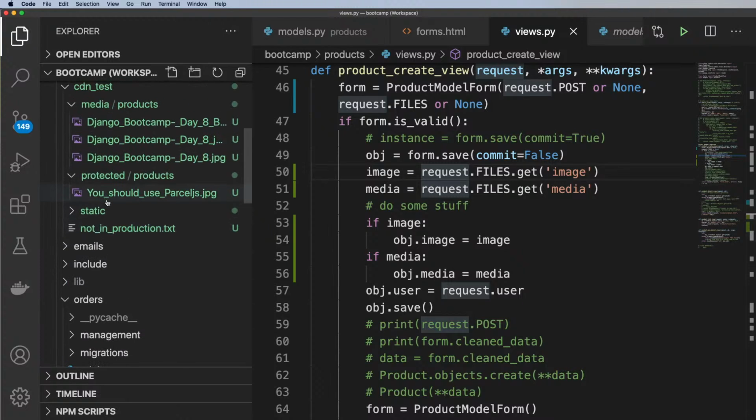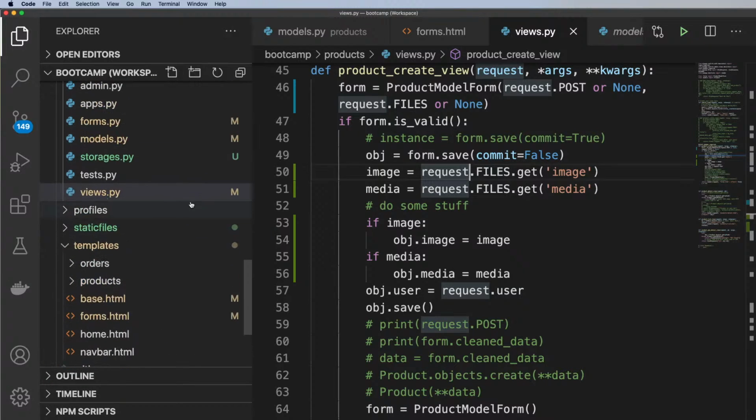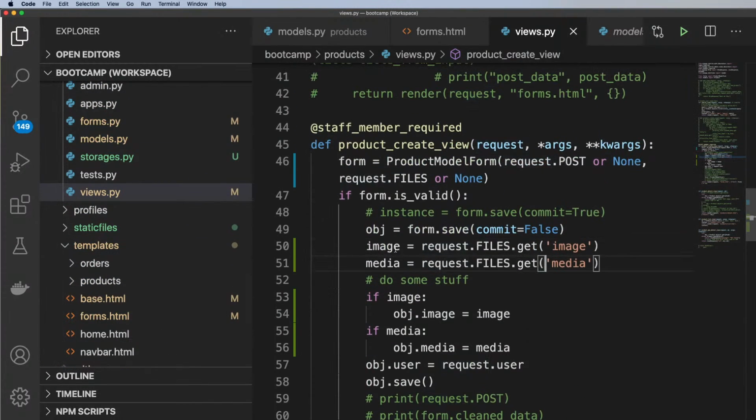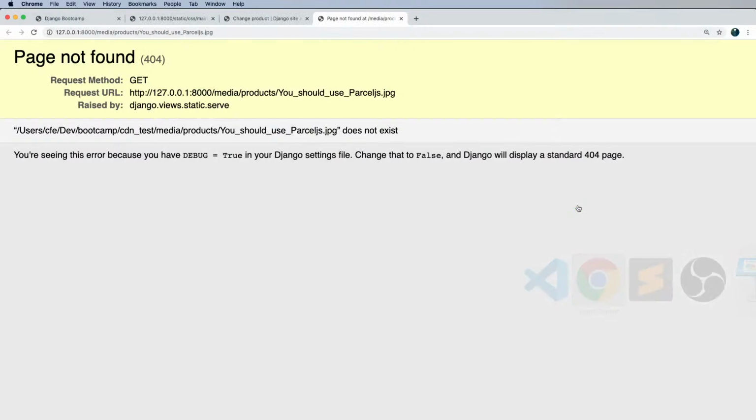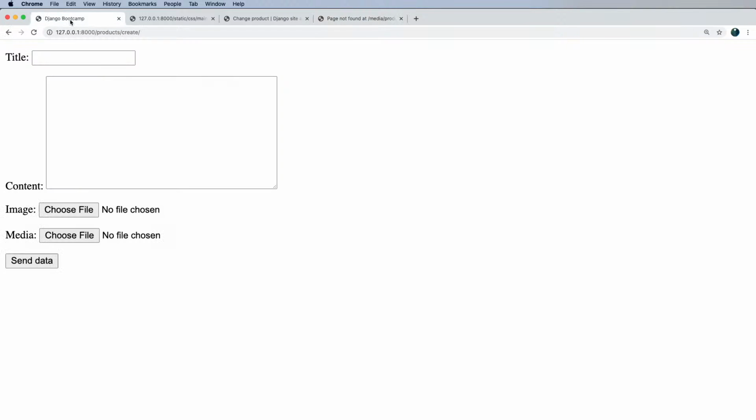We now have a way to upload it. Now, I will say several caveats here. One of the biggest ones is the size, the bigness of these files that you're uploading, right? So if the image is really, really large, or if the media is really, really large, your server may time out. That's one possibility. And it might not be related to Django. It might be related to Nginx or Apache or whatever's on top of actually running your web server itself, or Gunicorn, or a lot of those production-grade things.